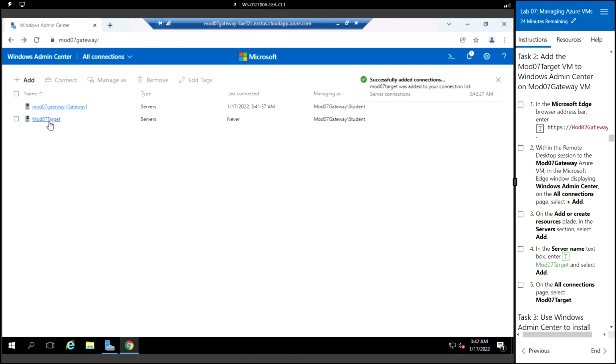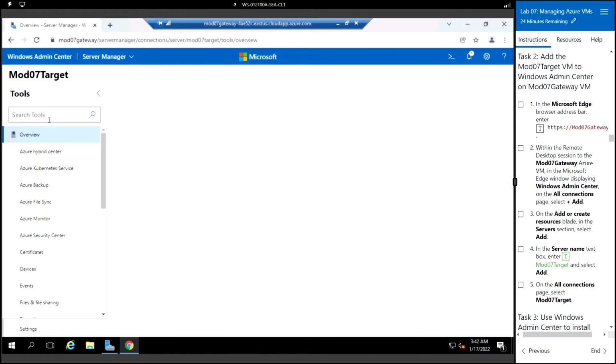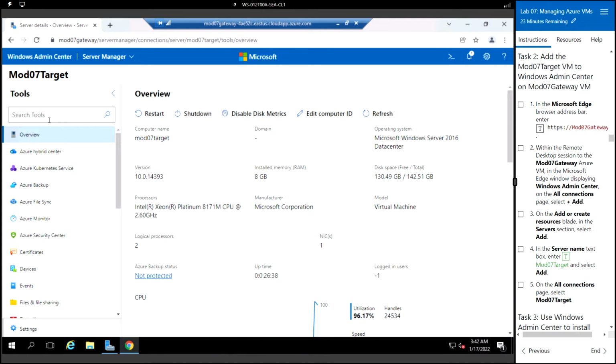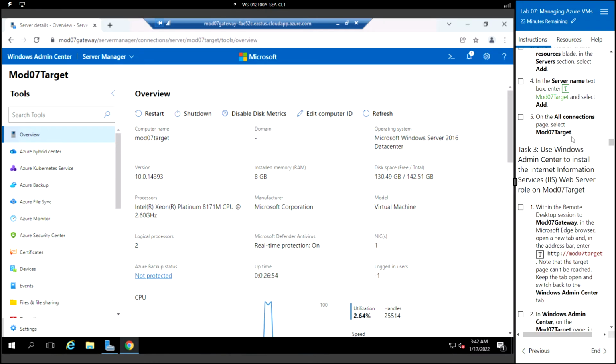Here select the target VM. Now we have installed the Windows Admin Center in the gateway server, and then we have added the target VM. From this Windows Admin Center, we can manage this Windows Server.